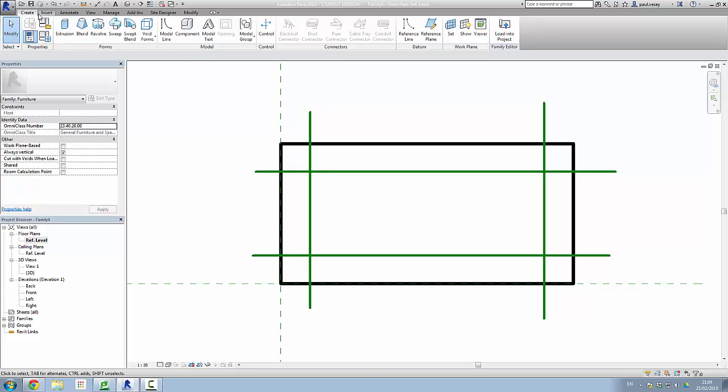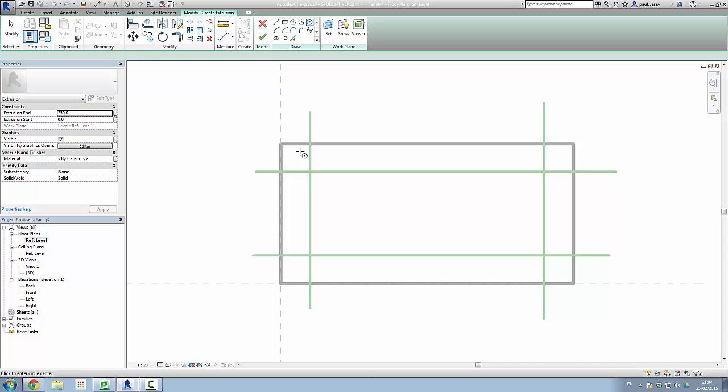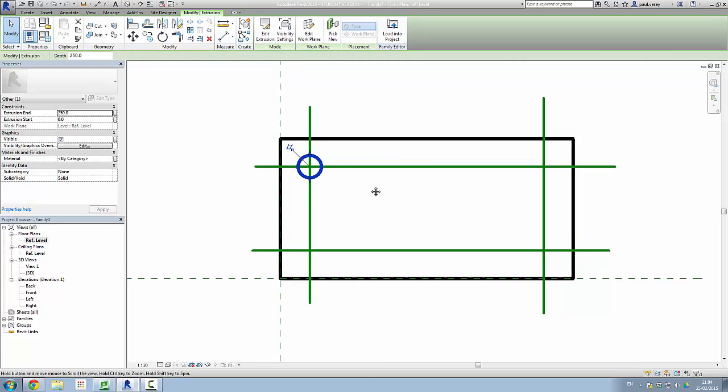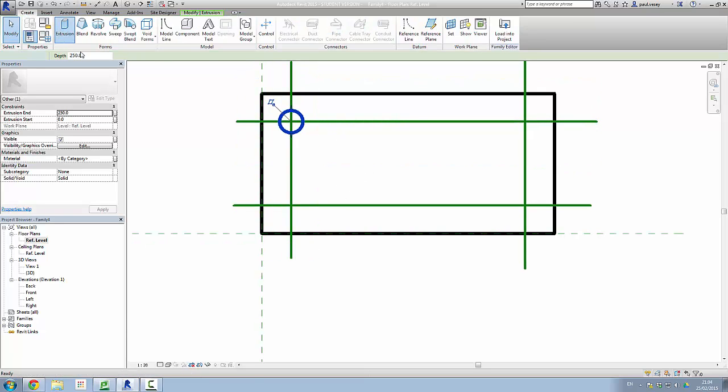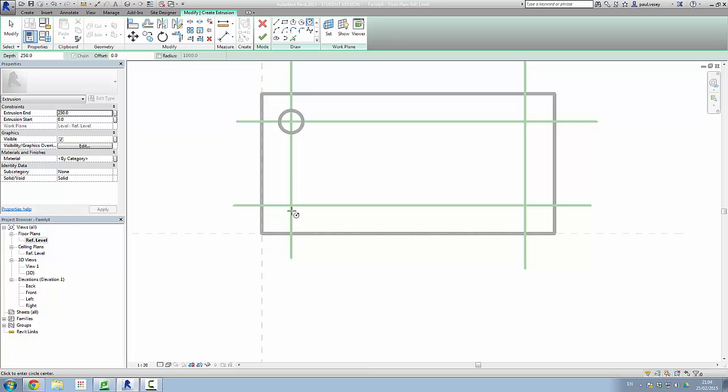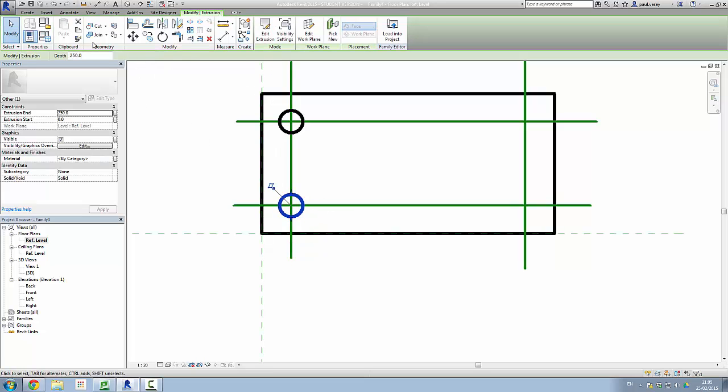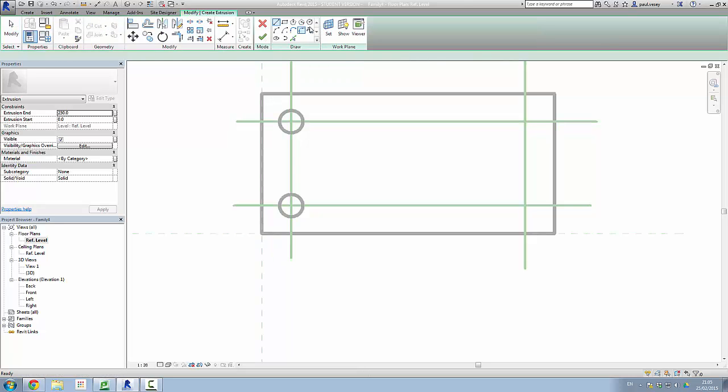So there's my extrusion tool under the Create tab. Click on that, get my circle, and this time, because I have these reference lines, I can find the center points a bit better and pull them out to 40 mils. And this time, as I said, I'm going to do them individually. The reason for that is because later on we're going to be setting up some parameters which require these to act independently of each other. There's another one there. And back into Create, Extrusion, Circle, get another one, 40.